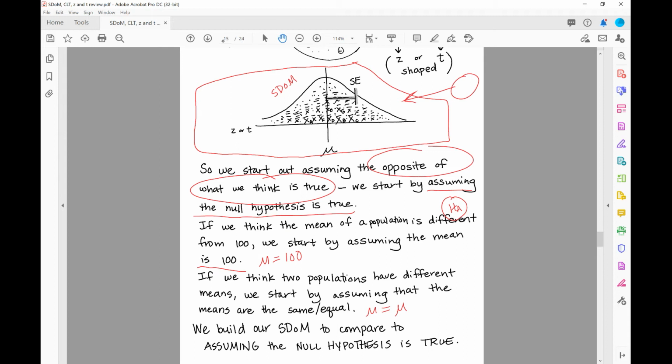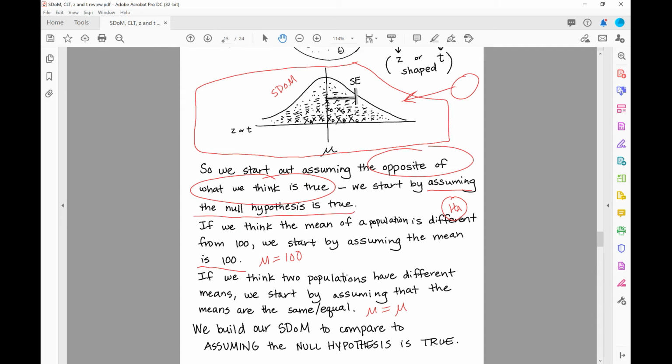And the reason why we do that is because that null hypothesis, that boring hypothesis, we know what it looks like. We know what mean equals 100 looks like. It means the mean is equal to 100. If we say the mean is not equal to 100, well, where do you start? Do we start with assuming it's 101, 108, 96, 99? There's so many possibilities. We would have to build a model for all the different possibilities, and that's just not really possible.